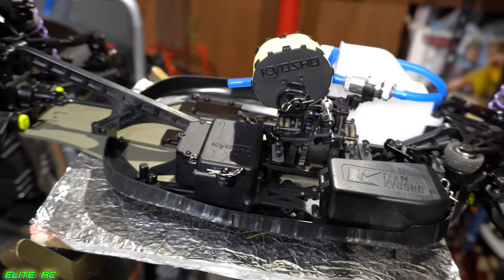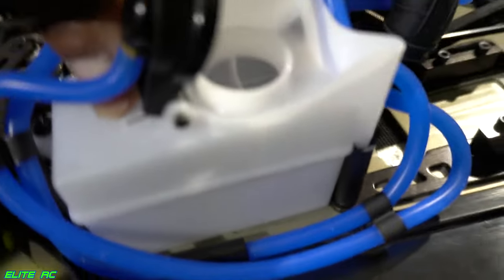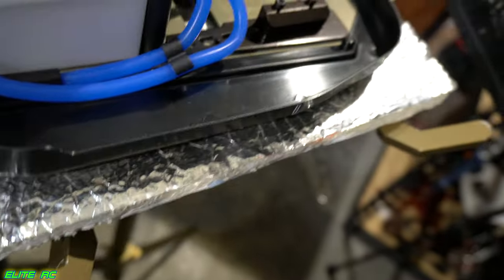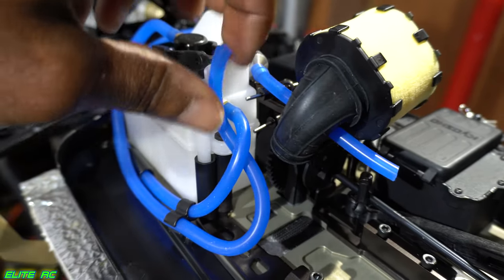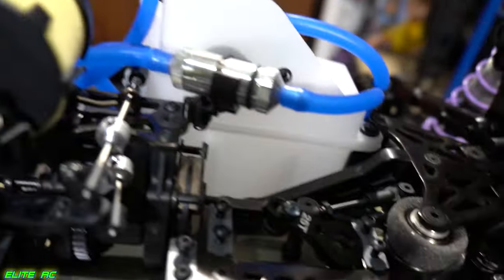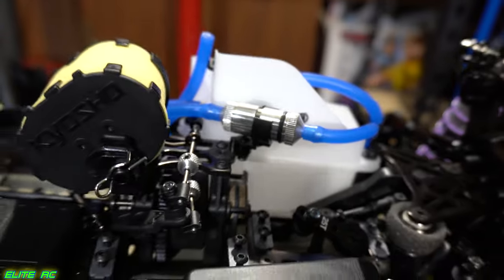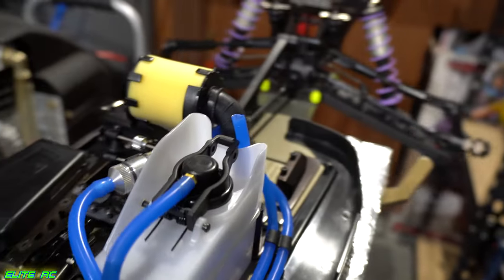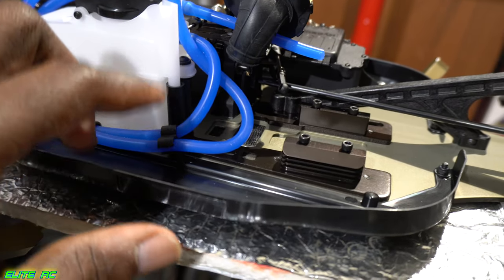And man, I really don't have much else to say about this. This is all beautiful, especially this fuel tank. It does not have a clunk system. I don't know if you can see in there, it has a tube that goes all the way down to the bottom of the tank. As you can see, it hooks up right here. So it's basically a tube with a brass fitting that goes in there to the bottom and it comes up. Your fuel filter is actually on the outside. That is your filter. So if you flip over upside down and you had a clunk, you won't have clunk issues. It'll work in a different way. Now, I haven't used this, so I can't say how good that system would be. But I'm telling you, it's different than the other ones. The tube connects to this brass fitting, goes all the way down to the bottom, and it sucks from there.